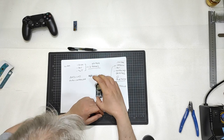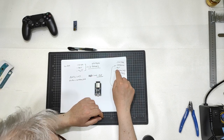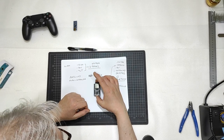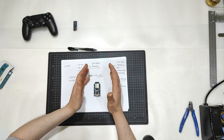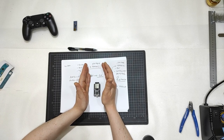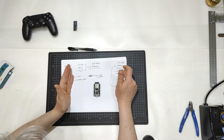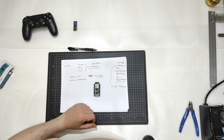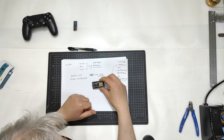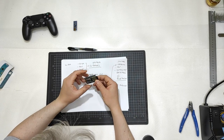But an ESP32 doesn't work at 12 volts. Too high a voltage for the ESP32. I needed something different. Not the ESP32. I was going all in with the ESP32, but then I needed something to lower the voltage. To lower the voltage, easily done. This is 5 to 10 bucks, 5 to 10 USD, 5 to 10 euros. Yes, good.